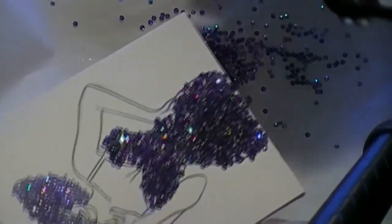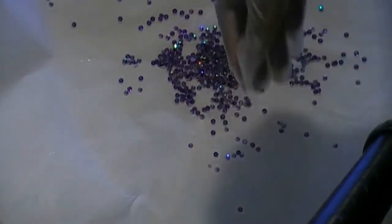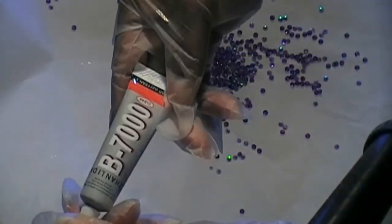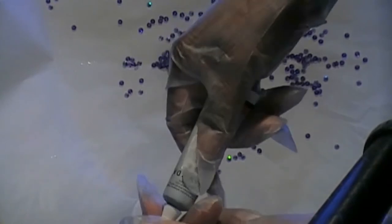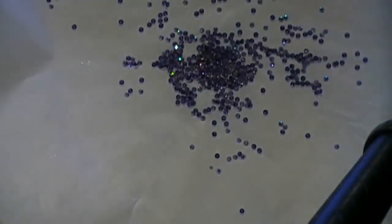So what I'm going to do is get my glue. First, I'm going to clean my mess up. And then I'm going to get my glue. I have this B7000, and I've never used this before. So this is a first-time project for me.